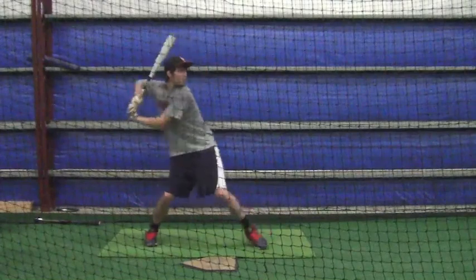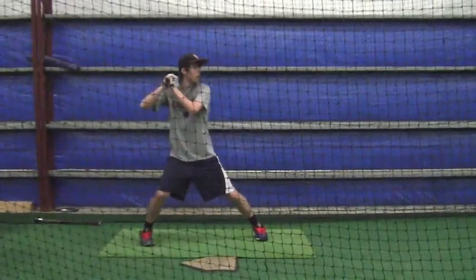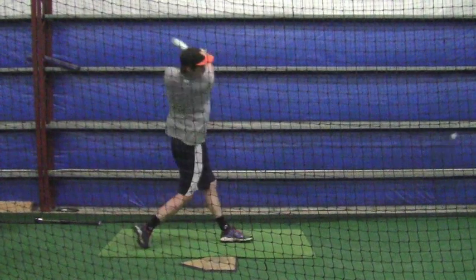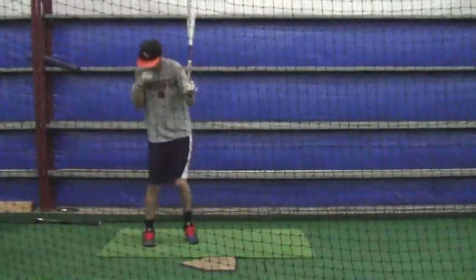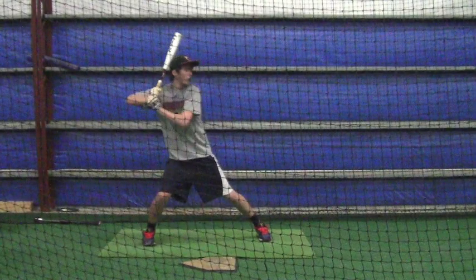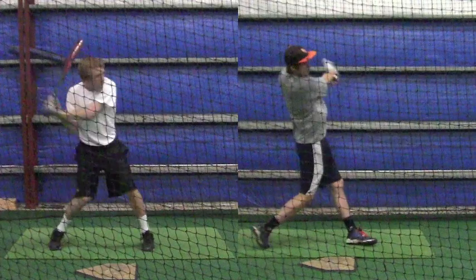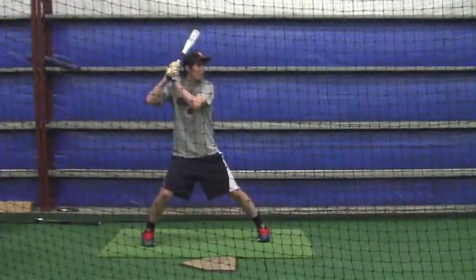Okay, this week we're gonna work on one thing and one thing only: we have got to get it to where you are not straightening out right there. We've got to get that out of your swing — it's like having a hitch. You really need to get that out of there because it's a motion that makes you have to get back into another motion to make good solid contact. You really need to keep that part of your arm as still as you can.